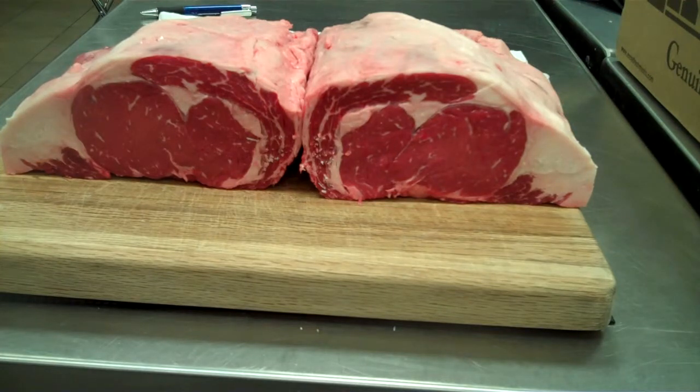Rancher's Registry versus packer — why sell Rancher's Registry? Number one, your customers can merchandise it as an Angus product. Research shows that merchandising as Angus delivers a premium menu price and higher profit margins. You're going to get consistent sizings — remember that ribeye size is a minimum of 10 square inches to a maximum of 15.9. It's going to be consistently tender. It is a quarter inch trim, an XT program resulting in less waste and higher yields. Some of our targets can include the Black Canyon program, Butcher Block program, or anyone that wants to merchandise a great Angus steak. Rancher's Registry gives your customers the opportunity to serve a great quality Angus product that will be tender every time and help increase their profit margins. This is exclusive to Benny Keith.